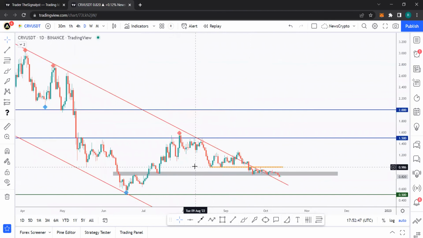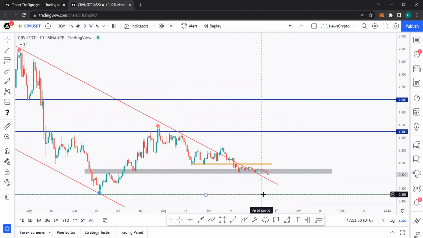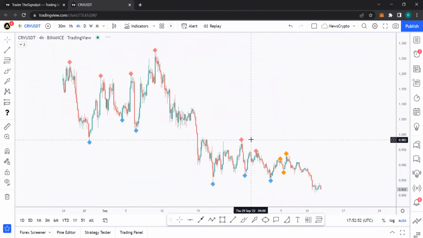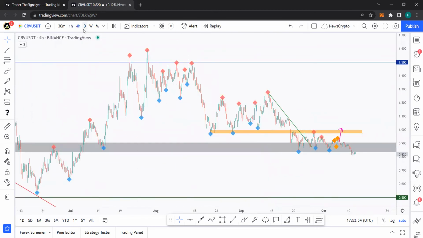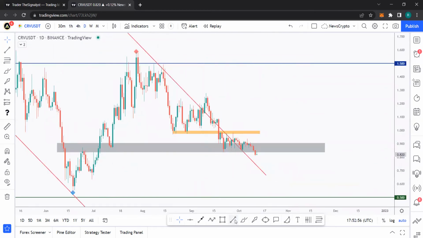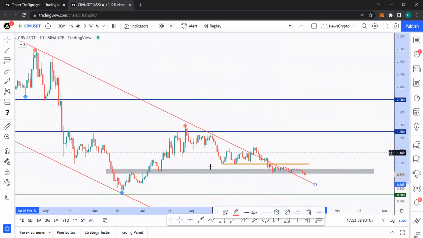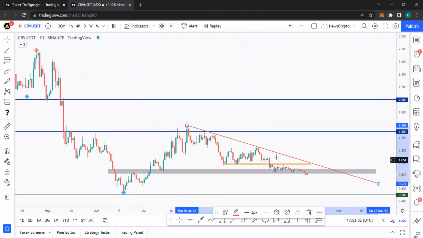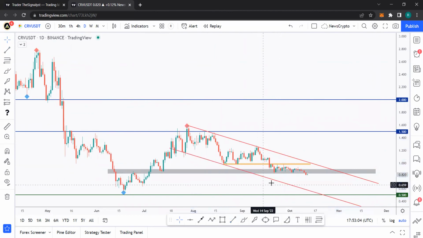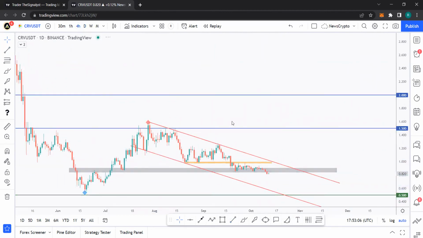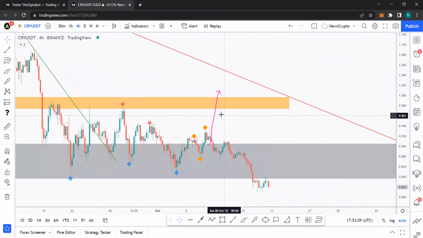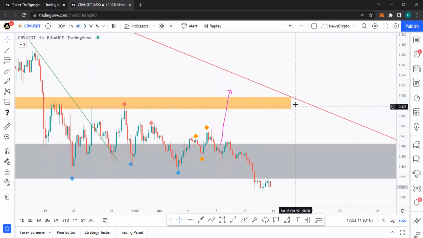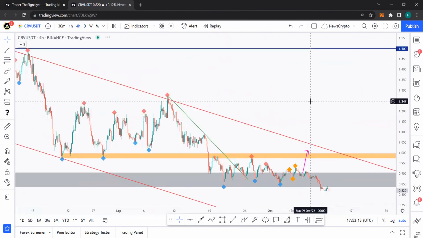CRV as well. We are still bearish, waiting for the bulls to take over. Okay, let me show you from the daily, it's better. You know what? Let's delete this one. It's annoying already, and show you this one right here. That's it. For the bulls to take over, as mentioned last week, if you remember, we were waiting for this break, it didn't happen. So I'm still waiting for it.